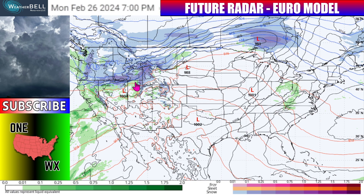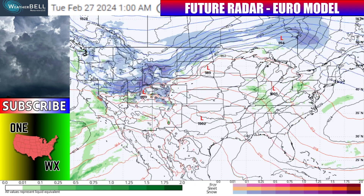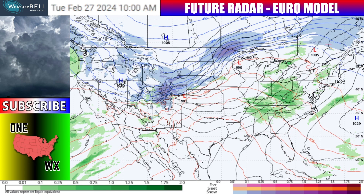Setting the stage for this big system is cooler air in the west. Parts of Washington, Oregon, Idaho, Montana, and even northwestern Wyoming are picking up on heavy snowfall, especially in the higher elevations. That's really the cooler side of this storm as we're going to see that jet stream dive on down. The first pieces of the system really get together as we go towards Tuesday morning with rainfall over parts of the Ohio Valley, even down into the Tennessee Valley, and the polar jet stream dipping down as well.